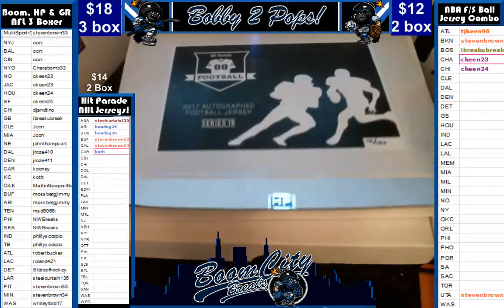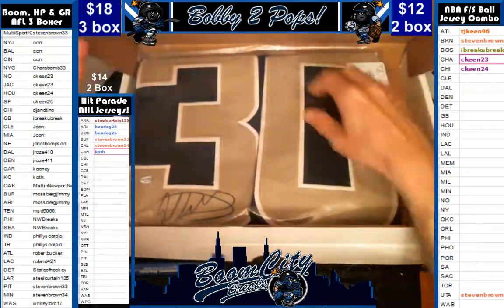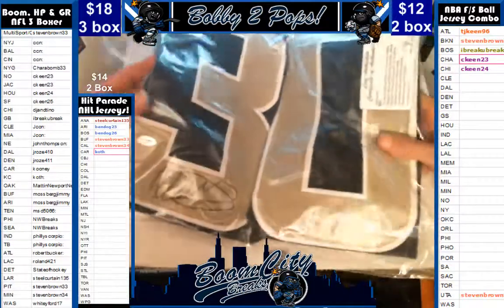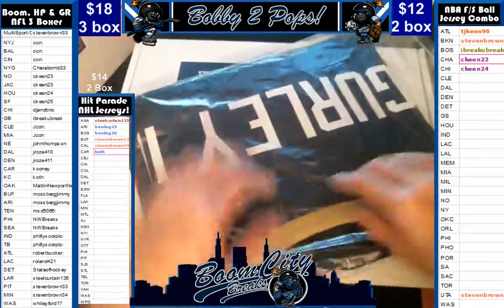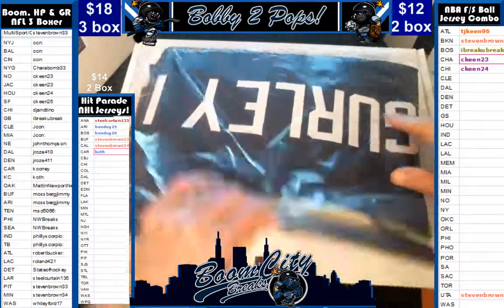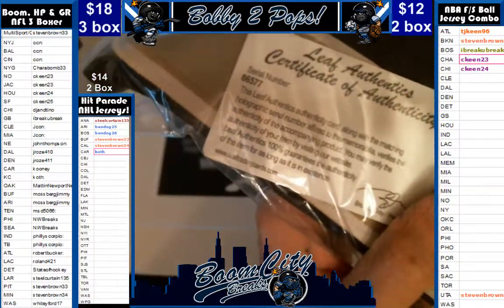Well, again, guys, this is a jersey, I'm telling you, man. You guys need to stop selling this thing and give it a couple months, folks. Give the kid one season, and it's going to double your money, man. That is a Todd Gurley Rams jersey, folks. It's a beautiful jersey, guys. It's got the Leaf certification. If my camera would focus there for you.